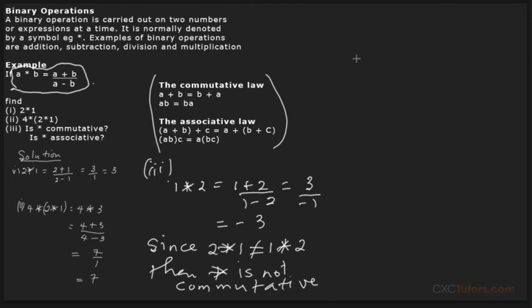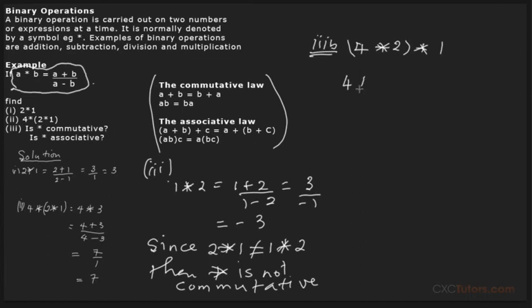So we now need to find what the value of 4 star 2, in brackets, of course, star 1 is equal to. Now remember, we worked out 4 star 2 star 1, where the 2 and 1 are in a bracket. Now we are grouping 4 and 2. So remember, if the law holds, then the order in which we group the numbers should not matter. And so let us see what 4 star 2 really is.